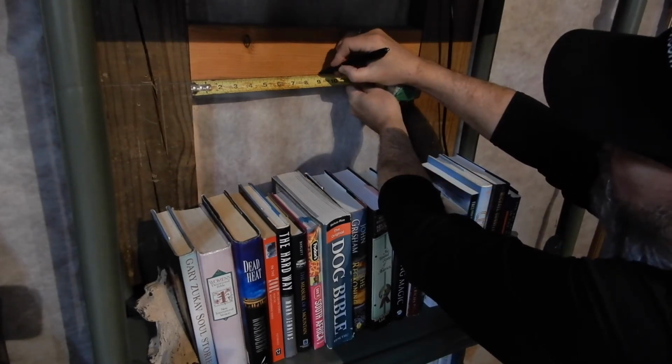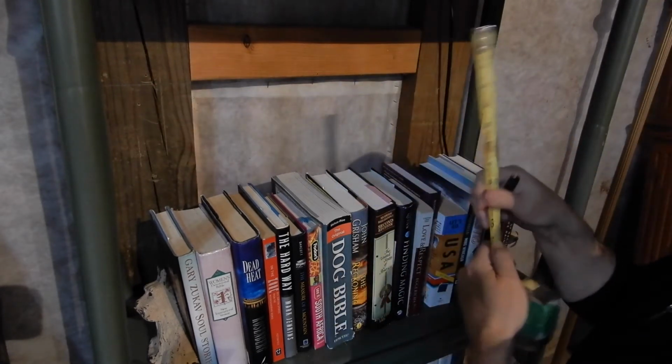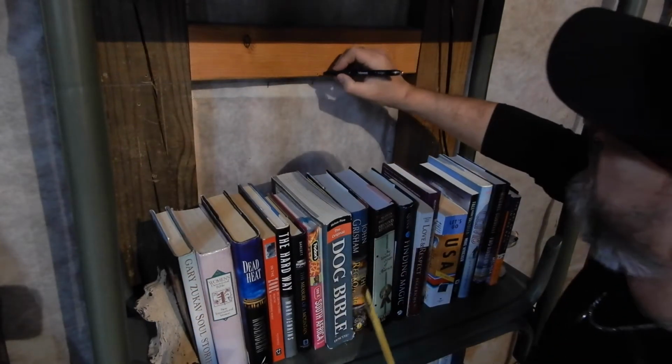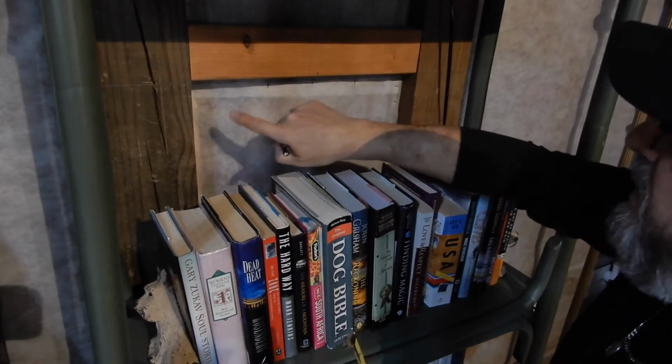So let me make a little mark there. So I have 8 3/4. Spin the tape around this way, and I have 8 3/4. So that is my center. That will be my center line between these 2 posts.